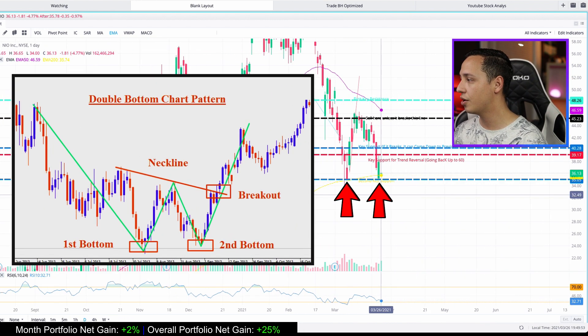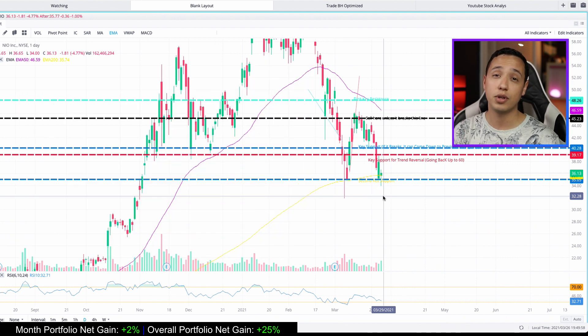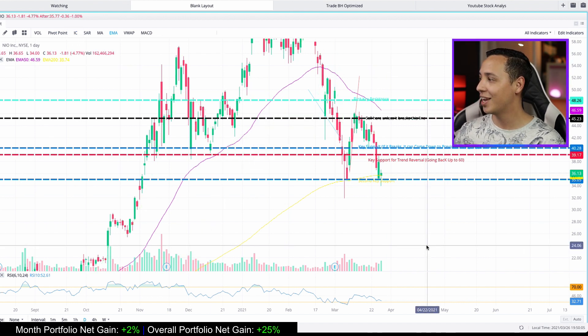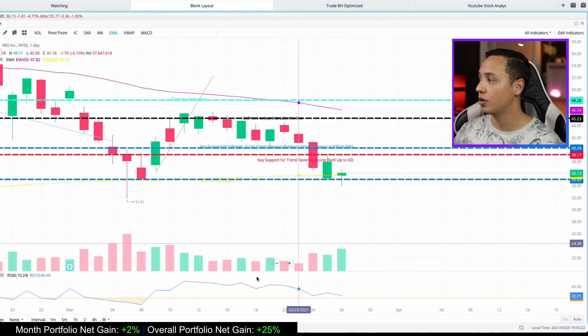This actually ended up being the strongest support for NEO. We're forming some sort of double bottom right here. I personally do not see NEO dropping below $35. If that were to happen, I don't have any support drawn for NEO below there — except what I call mental or emotional support around whole numbers like $30.